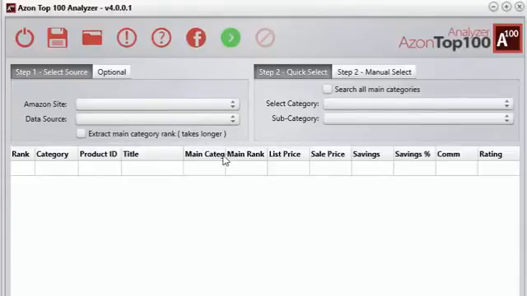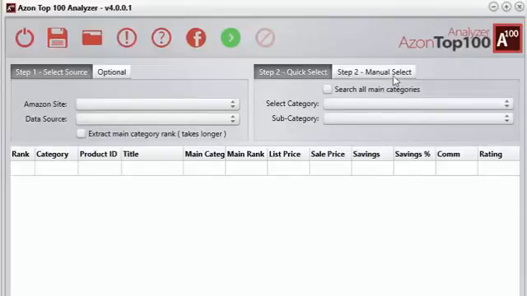If you can see here, we've added two more columns. So there's a main category column and a main rank column. And this comes in real handy when you're trying to pinpoint certain products that you want to dominate on Amazon, but you don't want to be competing with all the huge sellers out there because they'll just saturate the market and sort of destroy you on the prices. But there's ways of hunting through these products so you can pinpoint ones that are kind of ranking in the middle. And that's where you want to utilize this data, and it's just priceless.